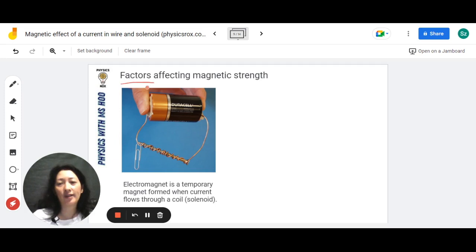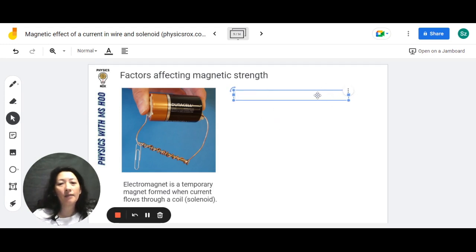Okay, let's talk about the factors now. If you want to remember the factors, it's not difficult. You have to be aware of what is creating that thing in the first place. That means what is creating these magnetic fields? So obviously it's the current, right? So if you want to write out the factors here, let me write it here. Okay, so remember, obviously, if you want the magnetic strength to be stronger, more current, duh, right? So obviously, the magnitude of the current is going to affect the magnetic strength.